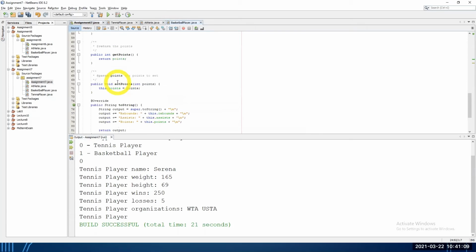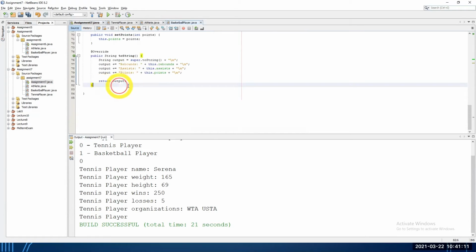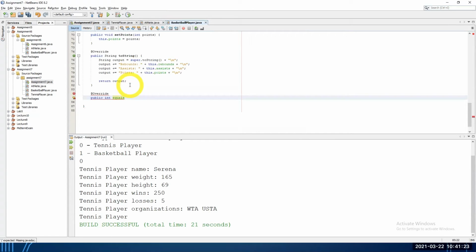You need to override the equals method. At override public, I think it's int equals object O, I believe.